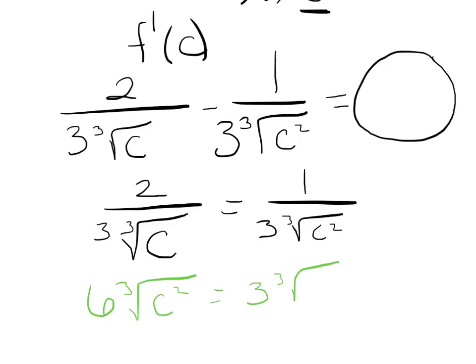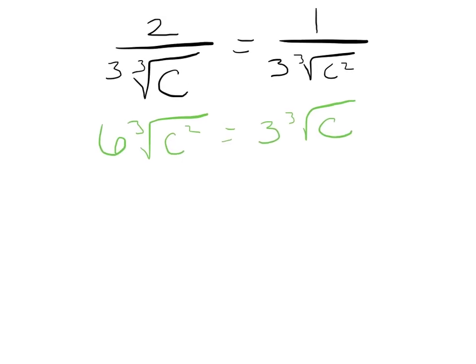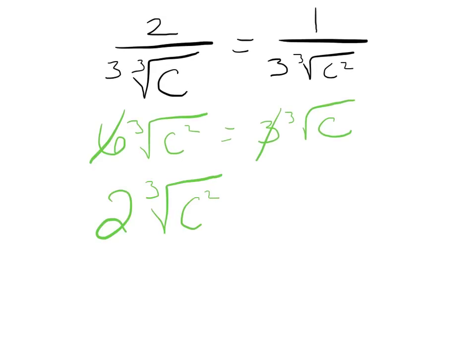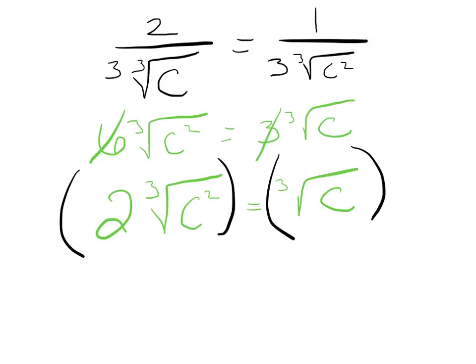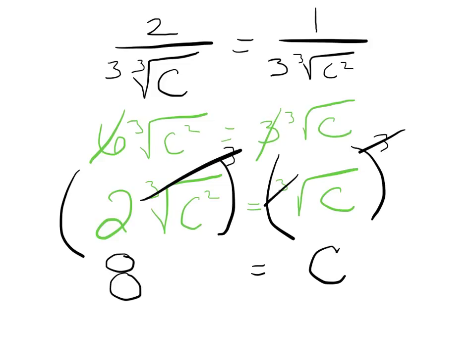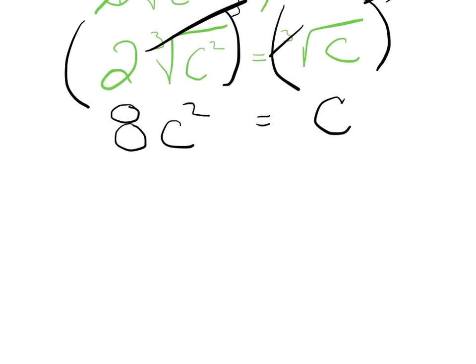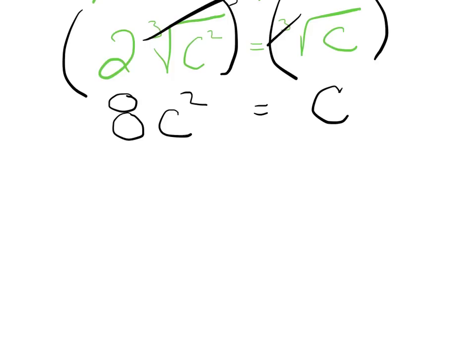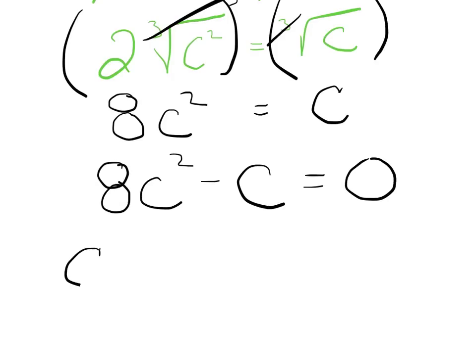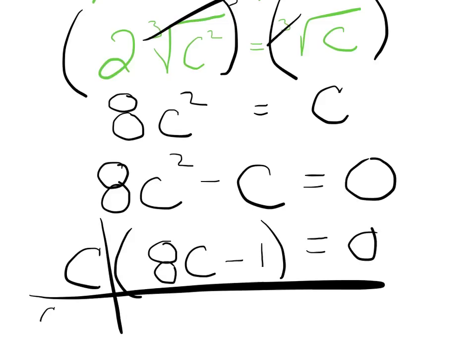Before I do anything fancy, I'm going to divide that 3 over. So I actually have 2 cubed root of c squared equals the cubed root of c. If I don't like cubed roots, I can simply do what to both sides? Hopefully you're saying cube them. That eliminates that, and I've got c. Just make sure you cube everything in here. That 2 should turn into an 8, and those cancel, leaving c squared. Now I want to stress, you cannot divide by c. That kills off an actual answer. All you have to do is set your function equal to 0. I can factor out a c so I don't lose that answer, and solve. So I actually should get two solutions: c equals 0 and c equals 1/8.